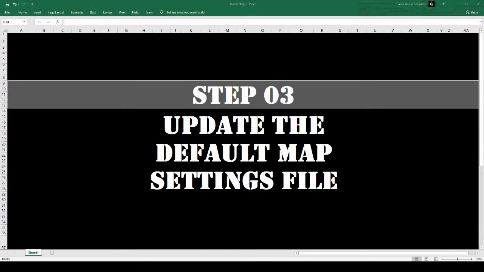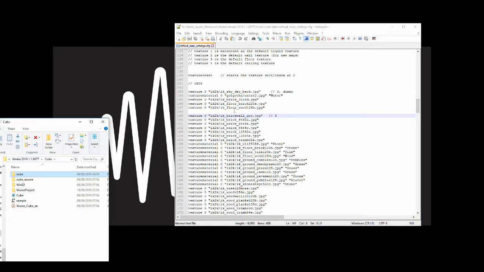We are now at a point where we suggest to fully update the default_map_settings file using all Wwise materials that we have set up, as mentioned in Chapter 7a and b. As you change each line to have an associated audio material type, you can view what the texture tile looks like by searching the tile name in this location on your local drive, cube/cube/packages.